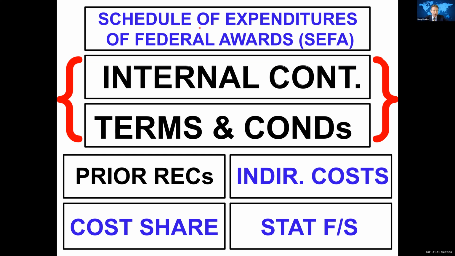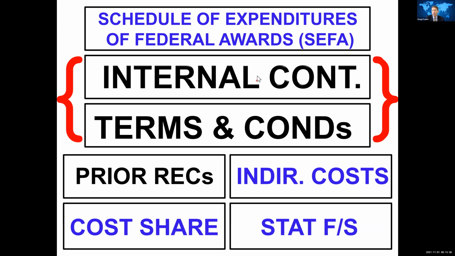So if you're not capable of doing this now, maybe in the past, recipients, you had help from your auditors. What you need to do is reach out to another organization, preferably in your country, to help you prepare your SEFA. Okay? We auditors can't prepare your SEFA anymore, and we can't prepare your cost share schedule. And so we're going to audit your SEFA. A SEFA is like an income statement, and we'll audit that.